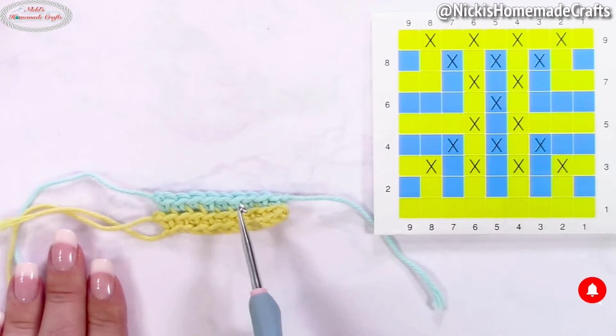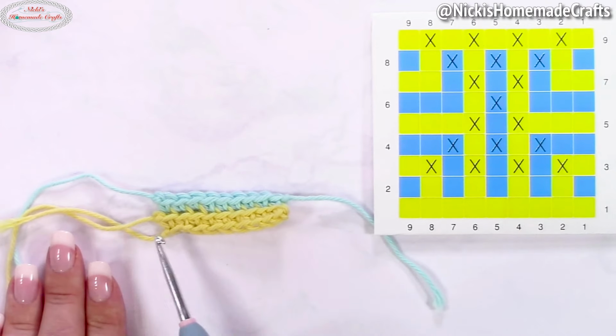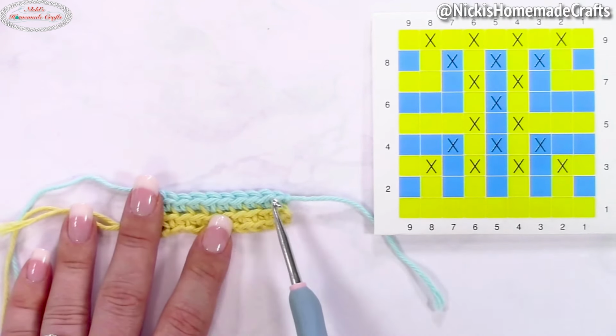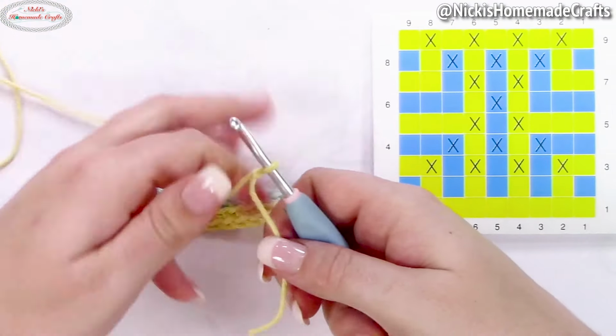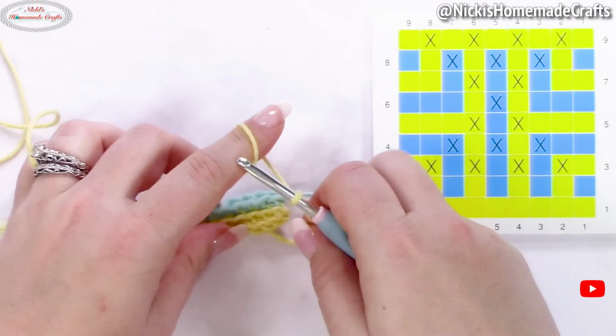Then cut your yarn and start over. By the way, quick reminder, there's 9 stitches here per row. That means you started with a chain of 10 in the very beginning. Okay, so now I'm going to reattach my yellow. And the way I like to do that is simply add my yarn to my hook.